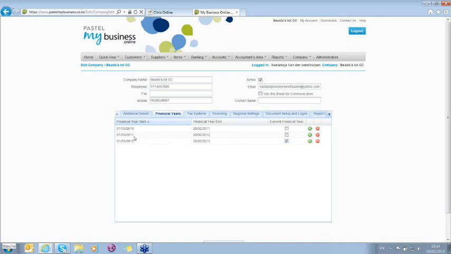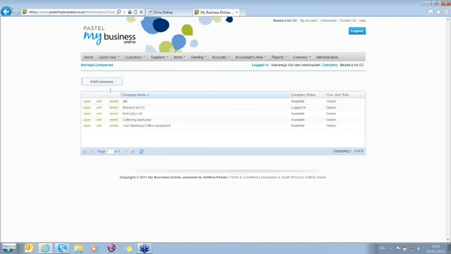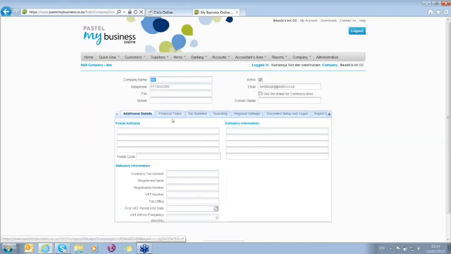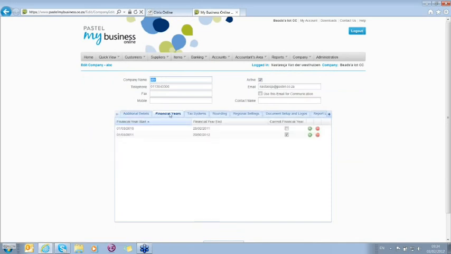But what will happen is, I'm just going to log out of this company. So you'll go company, manage companies. Okay, so I'm in another company now. So I'll select financial years. And from there, you'll see your current financial year, and you'll also see previous years. What's great about the system is you never close off your year. Well, you close it off, but you never lose that information. You never have to store it or create a copy company or anything like that. You'd be able to process in that financial year if need be.